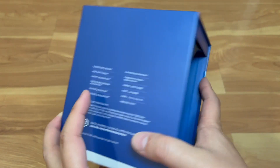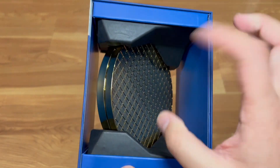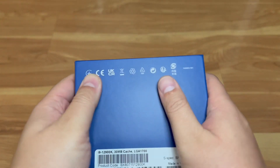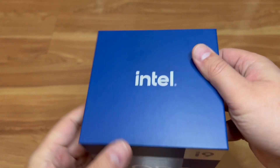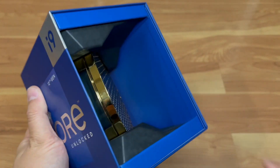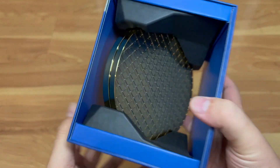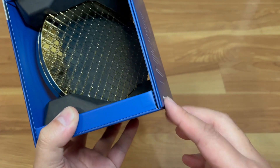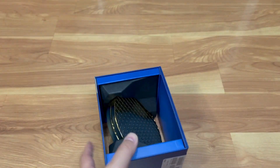It's got this nice gold silicon wafer-looking container. You can see through it. This is the back, there's the other side — it's open on both sides — and then you got the bottom and the top. So yeah, it's nice packaging from Intel with their new processor. Let's go ahead and open it up. It looks like you need to break the seal down here to open it up.